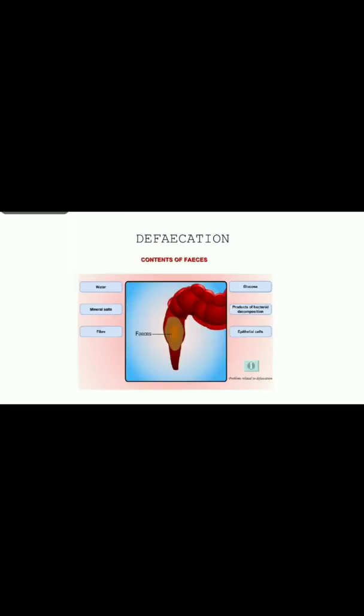The process of defecation occurs. The process is controlled by the muscle around the anus, which is the opening of the rectum. When the rectum is full, the muscles of the rectal wall contract to eject the feces via the anus.